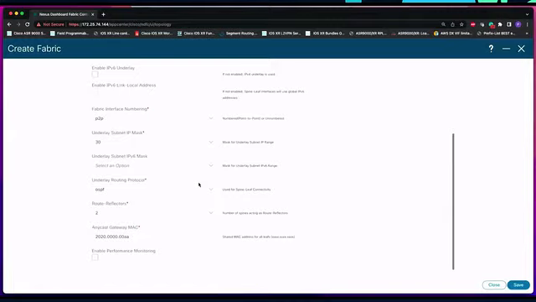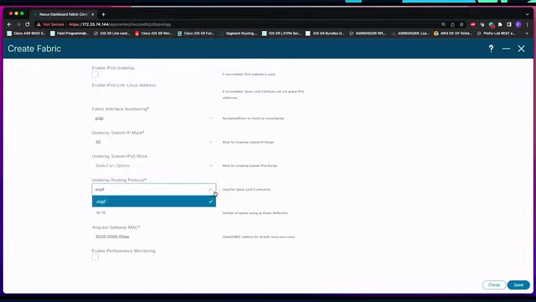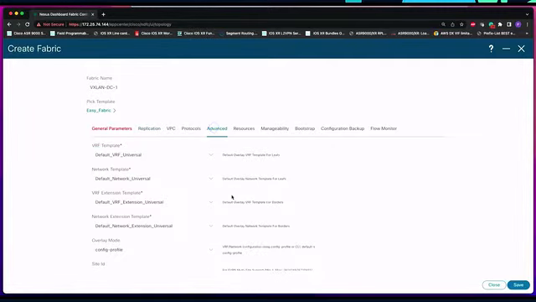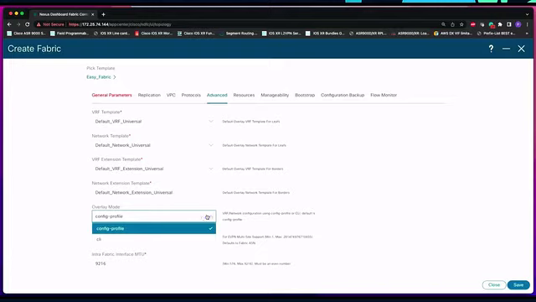So for example, in the underlay protocol, I can use OSPF or ISIS, right? Similarly, in the replication, I can go with multicast or ingress replication as an option. In the advanced tab, I can go with overlay mode of config profile or CLIs. Now, anyone who is using config profiles right now? Okay. Yeah, so now we also have an option to do CLI. So instead of bundling all those configurations together, NXOS and NDFC will communicate using the CLI. So NDFC will push everything together in the CLI hierarchy rather than profiles.